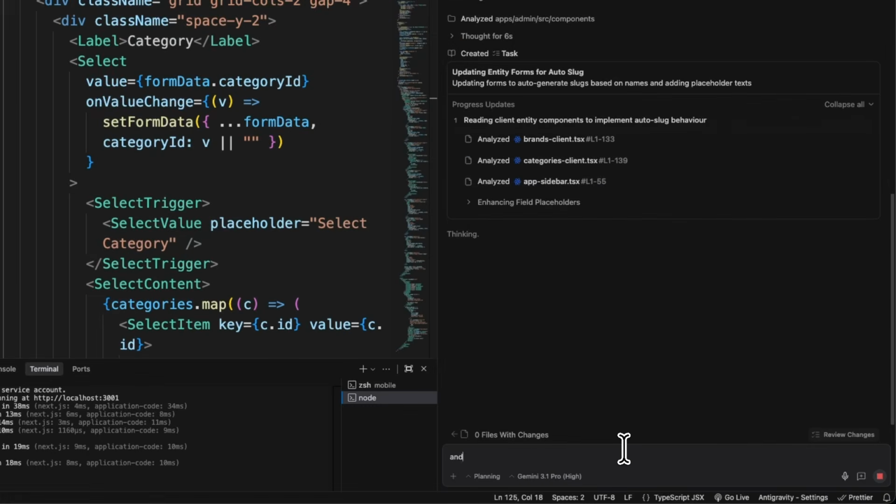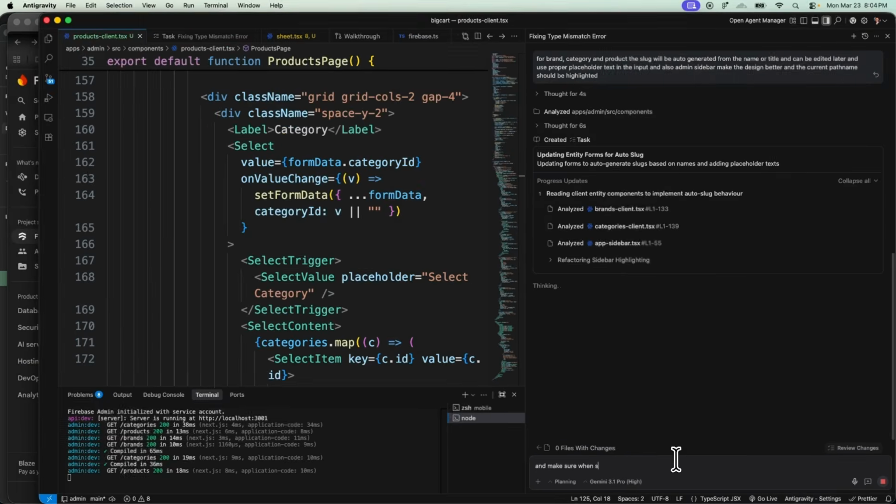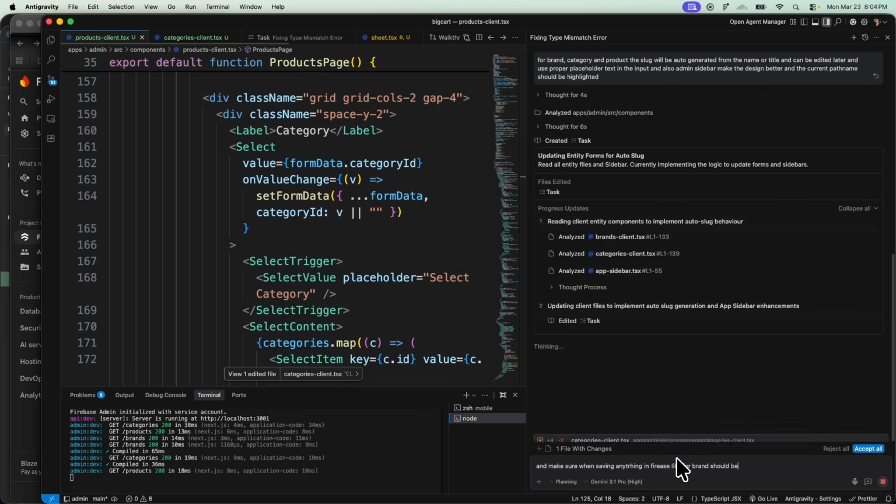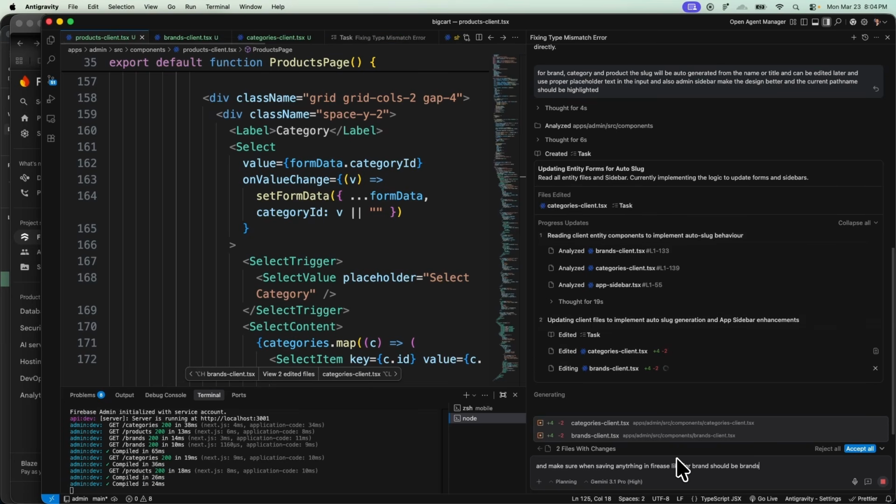And make sure, when saving anything in Firebase, like for brand, it should be brands.